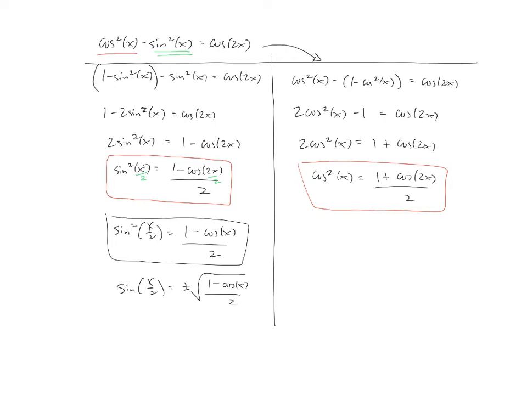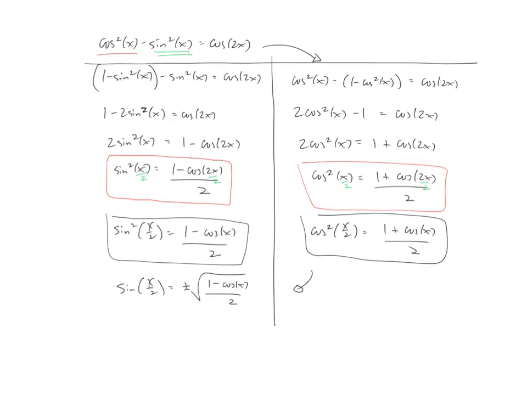And then similar to how we worked the other one, if I go ahead and divide everything by 2, that gives me the true half angle then. So 1 plus cosine x all over 2. And then similar to the other one, if you really did need cosine of half angle all by itself, you could square root, and don't forget the plus or minus there. But there's several good identities there in this breakdown.